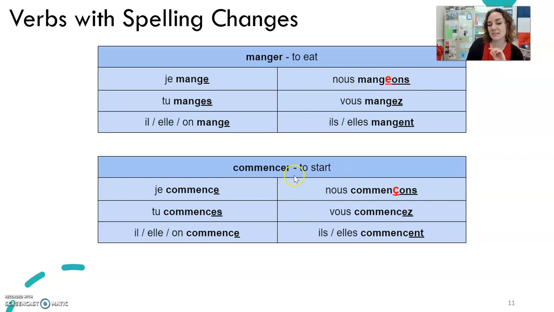And then the verb commencer, to begin, to start. In the nous form, you will put a cédille, a tiny little tail on that C, to keep the C sound soft. If I forget the cédille, that would be pronounced "commencons" with a hard C sound. To avoid that, I'll put a little cédille tail on it to make "commençons." Nous commençons, we begin, we start. You don't need the extra little E's or extra cédilles for the other forms because notice they already are GE, and CE is a soft C sound. Je commence, tu commences, etc.